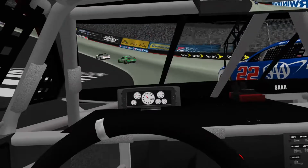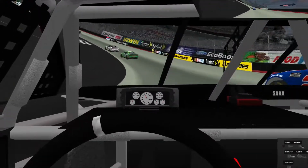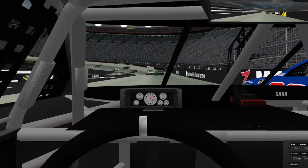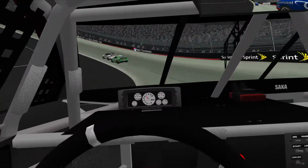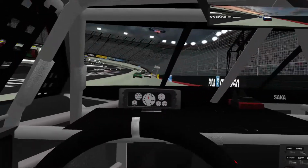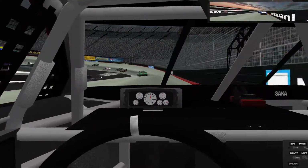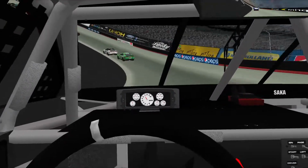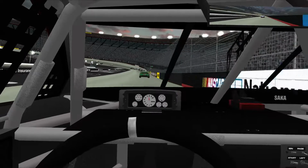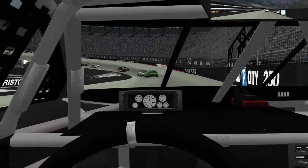We need to get into an advantageous position before we get to those lap cars to give us the best chance of getting out of there alive. Good run down to the bottom. Logano fights back, however, and finally clipping the apron, getting the shorter way around, complete the pass on Logano. We'll see if we can step out on Logano just a little bit. Lap cars are now single file.